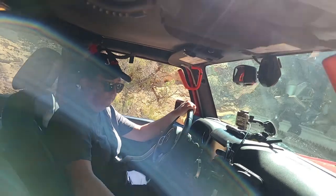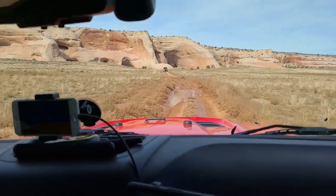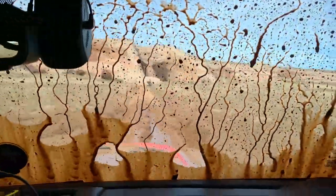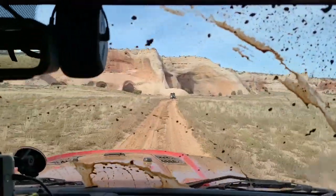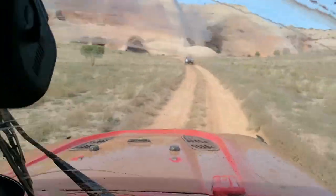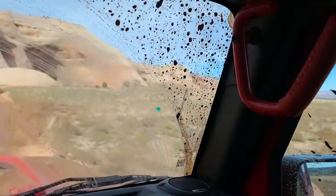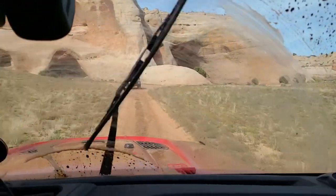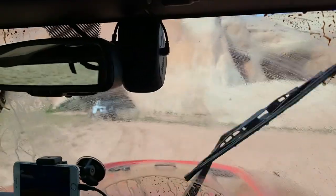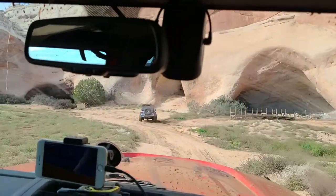That was a 31. 31, huh? That's pretty good. So we're coming up to the caves up here, but it rained the other day. That was like we did more. It was clean still. You're cleaning her. Look at the hood - it is brown. Don't open the window. Oh my God. More honey, please do not open my window. Hey, we're here at the caves. Now we've got to get out in the mud, guys. Don't rub down the side of the Jeep.